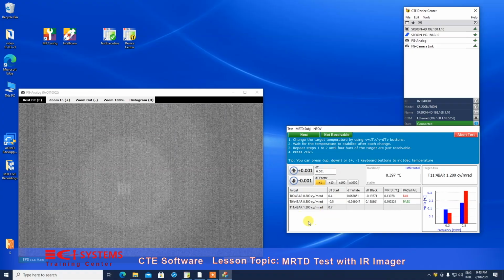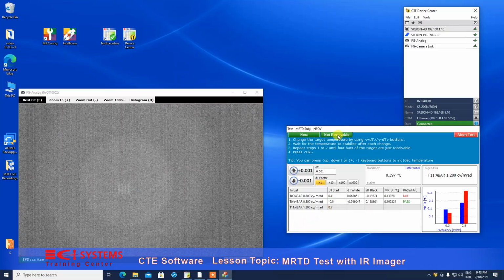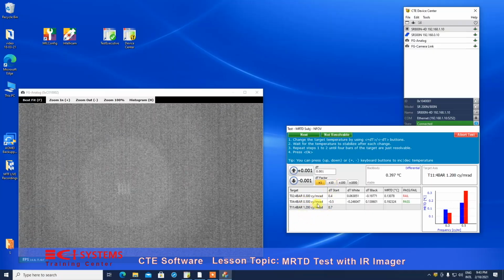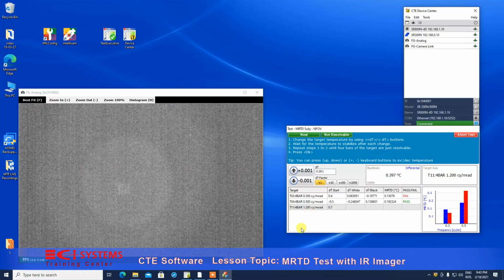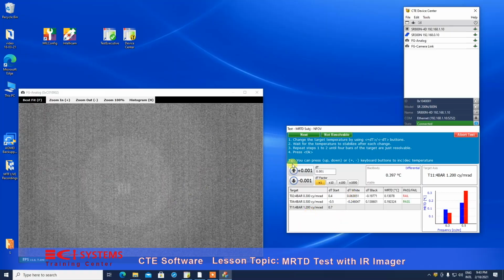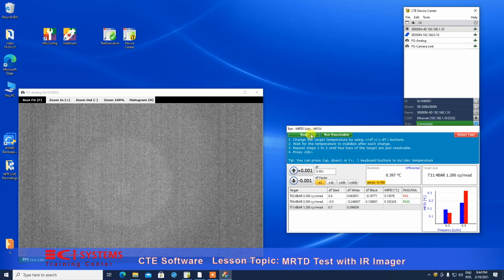So we can't continue the test because it's futile. You just click on non-resolvable and the test will end with the first n targets that you measured, and the last ones will be empty. Okay, but let's click on the next button here, and we're going to the negative temperature.